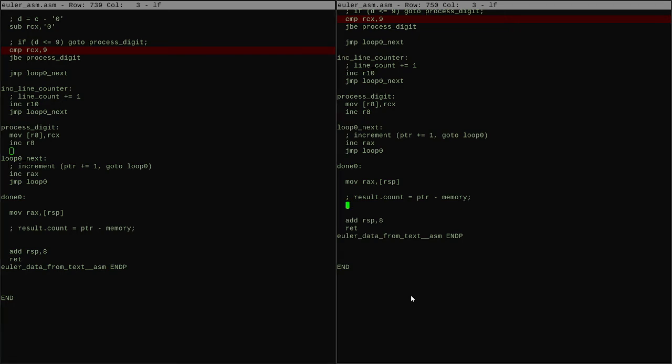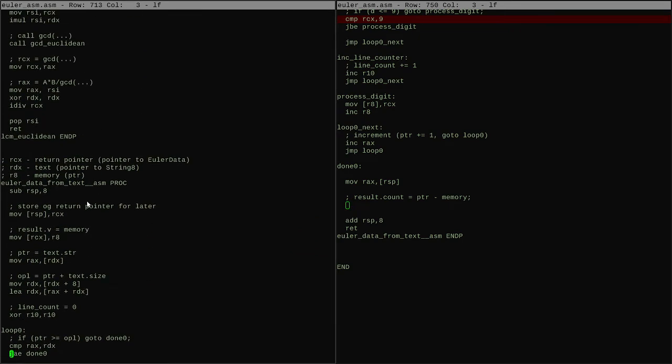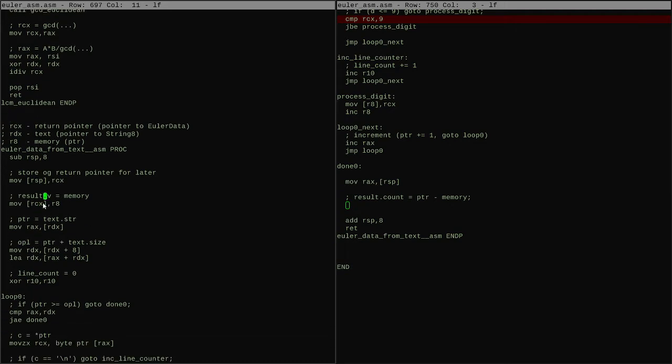So where is memory? I think memory we ditched. Memory was originally in R8, but then we stuck it here on the stack. No, we stuck it here in RCX. No. Oh, okay. So this is. Yeah, we stuffed it into the result.